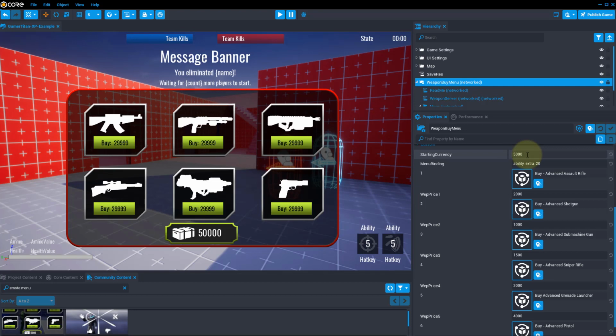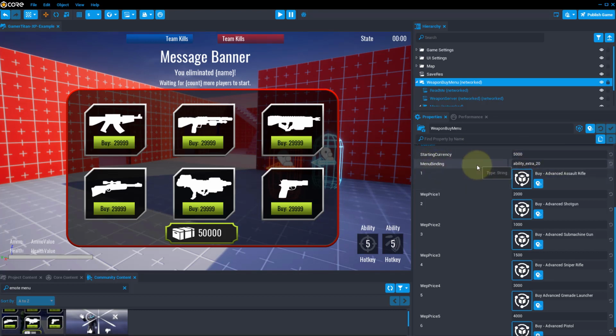Right now I have this set up as client side, and it's only stored as a resource. So if someone leaves a game and they come back, they're going to have 5,000 again. You may want to change this. In this video or maybe future videos, we'll show you how to actually implement it. So when players do certain actions within your game, like get a kill, maybe they're on the winning team, you can actually set it so they get more currency based on whatever objectives you want.